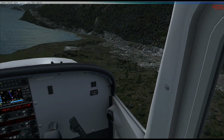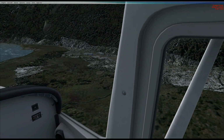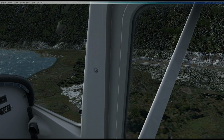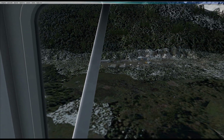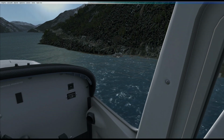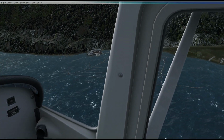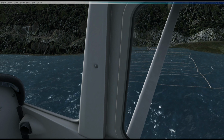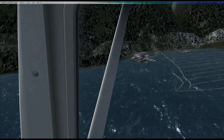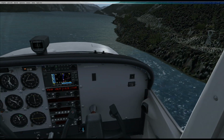Okay, we've just done a 180-degree turn and we're flying back over the airfield. It's on our right here. That's pretty much where we started the video today, down there in that little township. Tipella, as I mentioned before, I think has some water runways and water landing facilities, and you can see these here as well. Got some pens there on the ground, and there's also a water hangar, and I believe you can actually taxi up that hangar as well, and there are hangar facilities in there, so that's quite interesting. Obviously not much use to us here in the A2A Cessna.